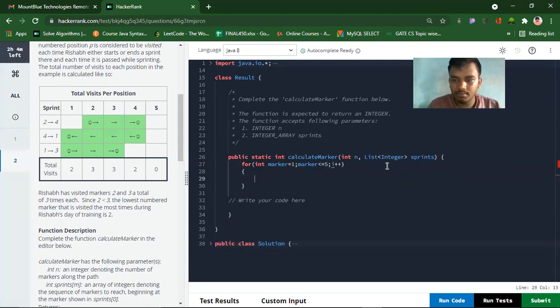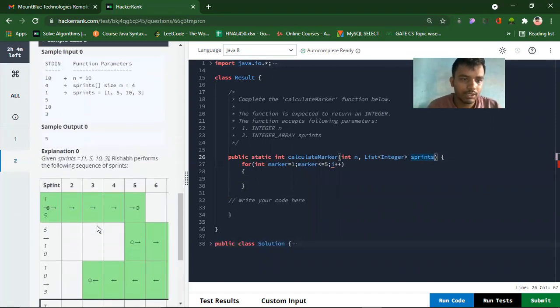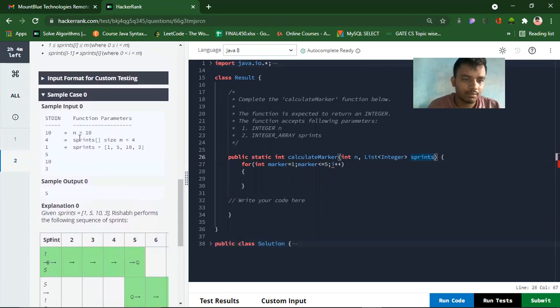Now I have some errors. Can I change the name of the sprint as S? Test cases 10. Okay, for 1, I count 1.